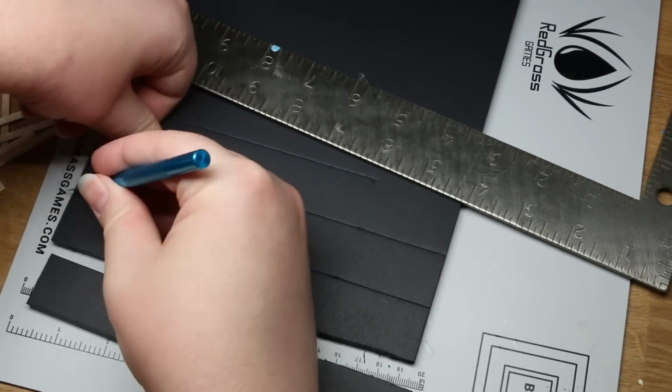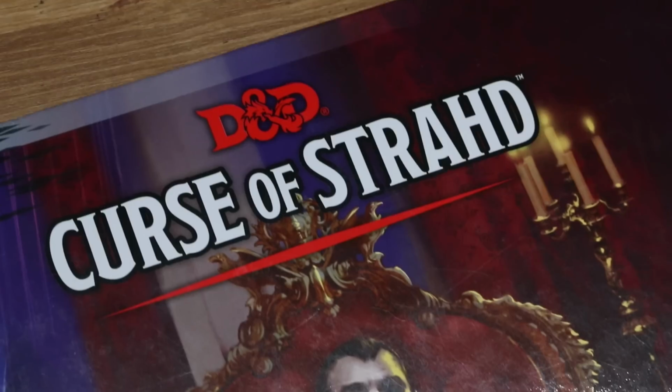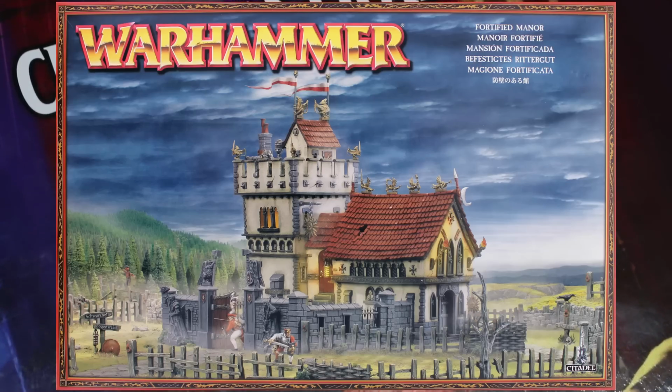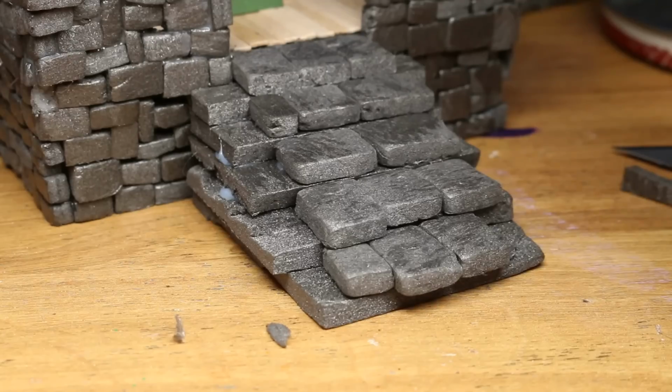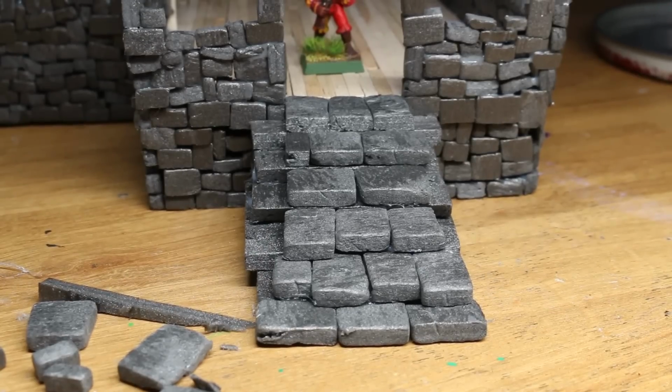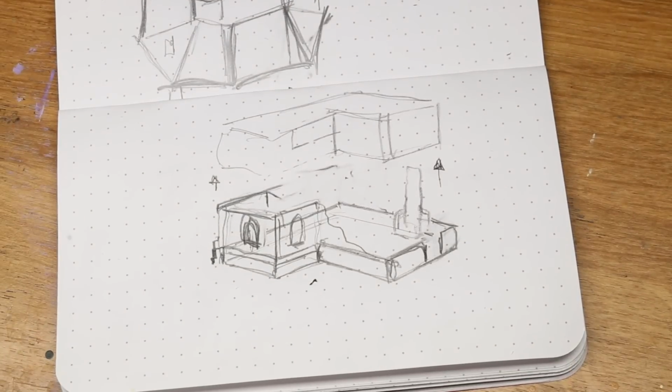Today, I would like to show you a simple method for building medieval fantasy European style architecture completely from scratch using no advanced tools or supplies for games like Mordheim, Dungeons & Dragons, or Warhammer. We're going to start by building a sort of ruined stone foundation for a building, and in a future video, I hope to build a sort of second floor that goes on top of it that will turn this into a fully restored, intact type of building.